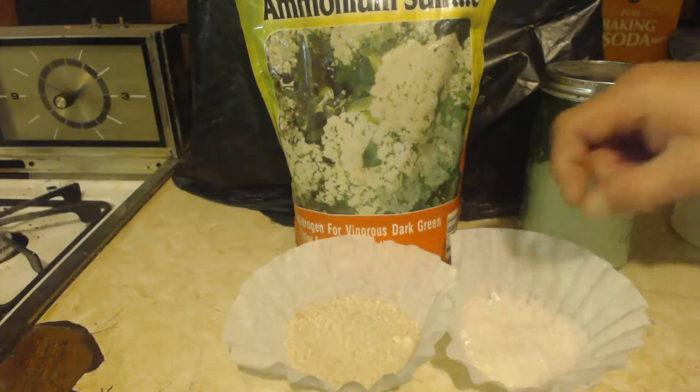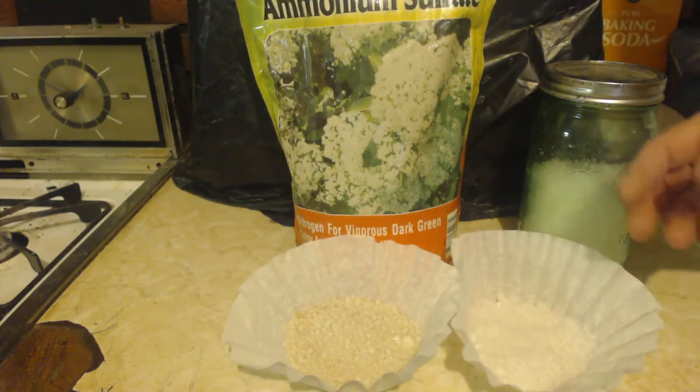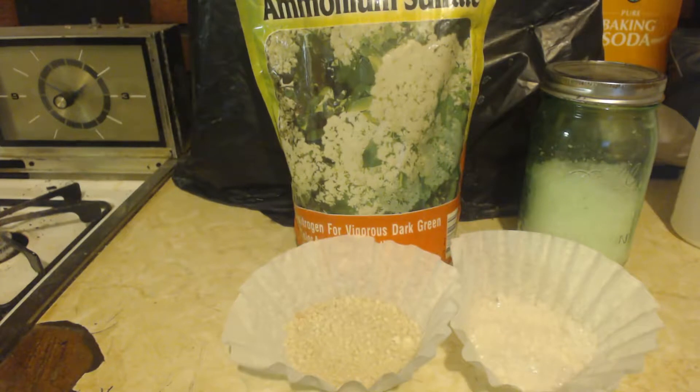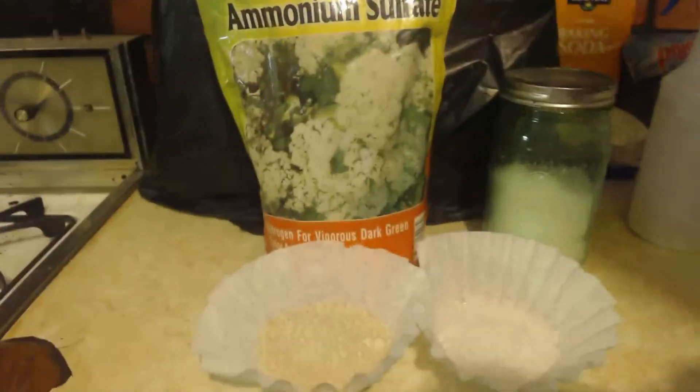Because I think it decomposes and makes ammonia if you heat it up too much. So you want to just let it naturally dry, or put it on your radiator if you have a water-forced furnace, or put it in the oven at a low temperature — don't put it at like 300. Let it evaporate off, and when you have a little bit of liquid left, filter it and wash it with some water, and you will have nice white beautiful crystals like this — nice and sparkly. And that's all I did.